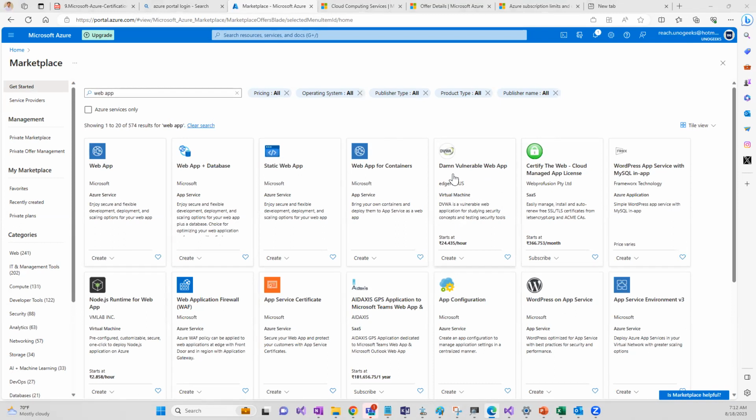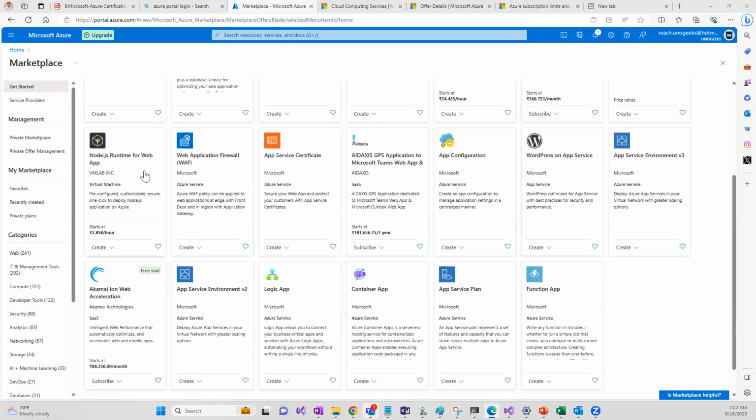So why is this a Damn Vulnerable Web App? To understand security concepts and testing, they have made a plugin which you can use. This is a virtual machine. This is a SaaS offering. So these are the different apps and flavors you will get.